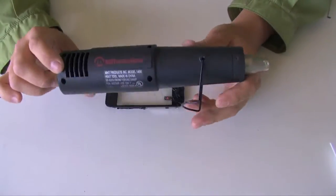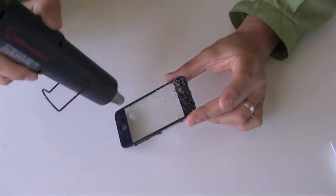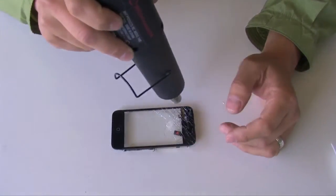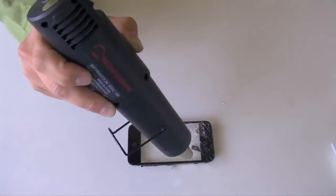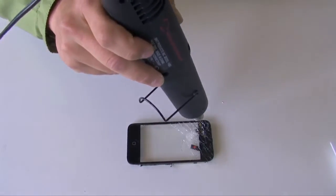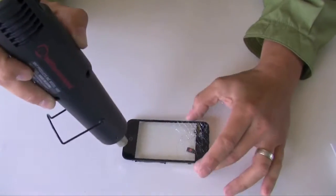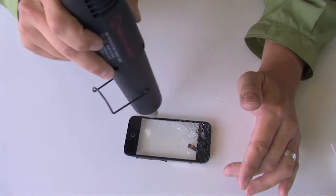What you're going to need is a heat gun or a hair dryer. If you don't have a heat gun, the hair dryer will work, but it'll take a little bit longer to heat up the glue, so you'll want to use the hair dryer or heat gun and run it around the edges of the glass, basically where the black part is, for about 2 to 3 minutes, about 5 to 6 minutes if you're going to use a hair dryer. Just run it along the edges here, heating up the glue that's going to be underneath. What that'll do is it'll let you pry the glass off easier.